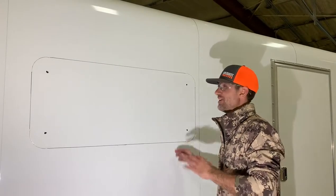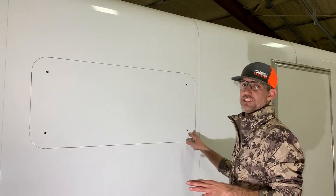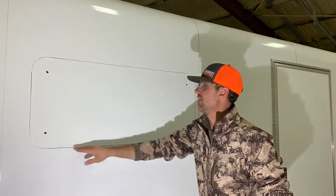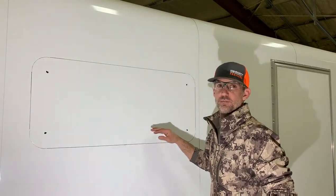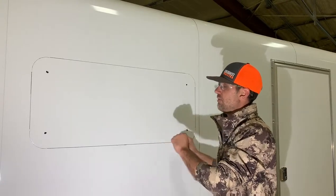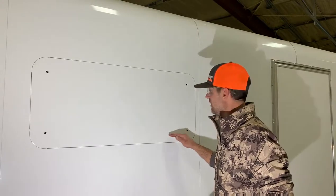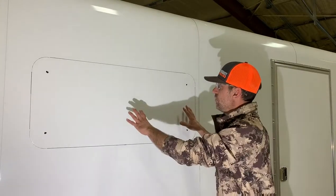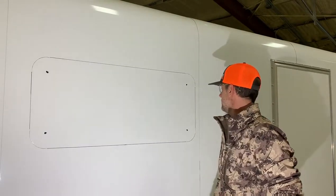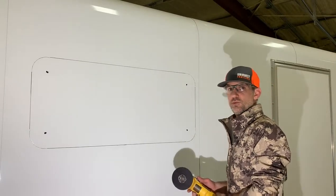So as you can see I'm on the exterior of the trailer at this point. I've got all four corners drilled out from the inside. I've taken a marker and a straight edge and I've traced the perimeter of what I intend to cut out for this window. This is going to be a tight margin — the window may not fit in on the first try. I may need to trace a little edge and take a flapper wheel to the aluminum just to bring it down a little bit to ensure that the window fits snugly and securely in there. So I'm going to cut this out and once I get done I'll give you a few more pointers on how to install the rest of the window.